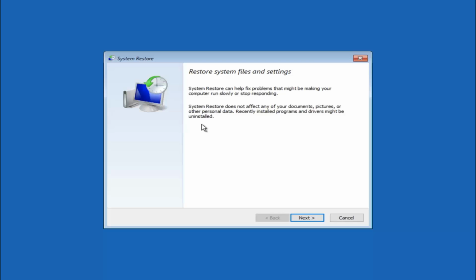I think this is an important point to note. If you do know any programs that you might have installed recently that are causing this issue, I would highly recommend, if you can boot into safe mode, to try and uninstall the program or whatever you can do to remedy whatever you knowingly did. For a majority of you guys, I'm assuming, you do not know what caused it, so you will select next.